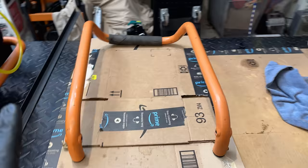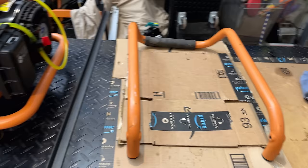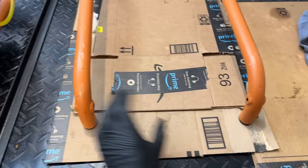So I think that was also contributing to why those bolts were so hard to get out. I'm tempted to try to straighten it, but I think if I do that, it may actually make it harder to go back in because potentially the frame has been bent along with it. So I'm not going to bend it now.